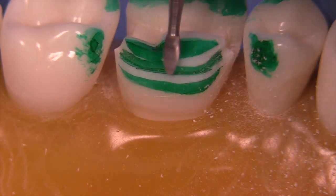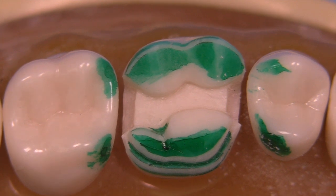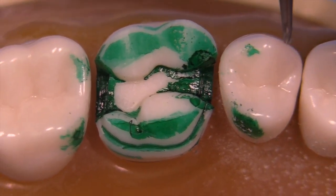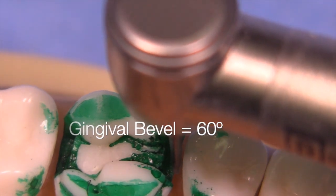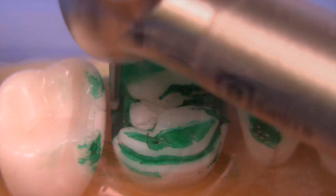Notice that the burr is also trimming the functional cusp while creating the bevel — I think this works out quite well. We're now ready to place the gingival bevels, and for this I'll use the H248S carbide. This carbide has a 60-degree downward inclination so you can create a nice slip-joint bevel of 60 degrees. Use the side of the tapered portion of the burr back and forth to do the bulk of the work, then repeat the process on the distal.